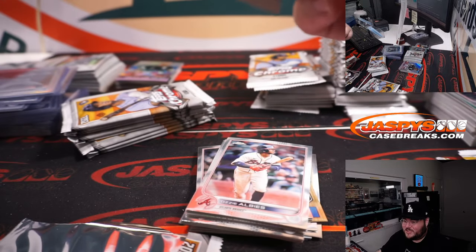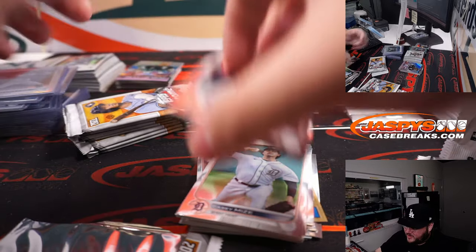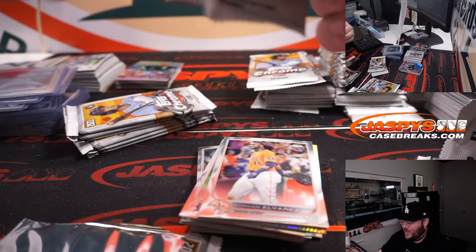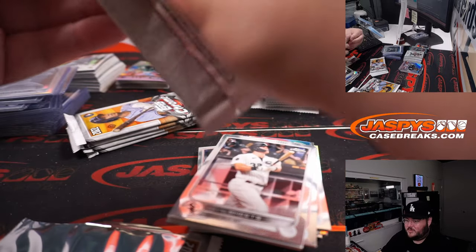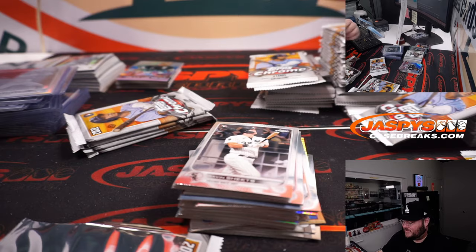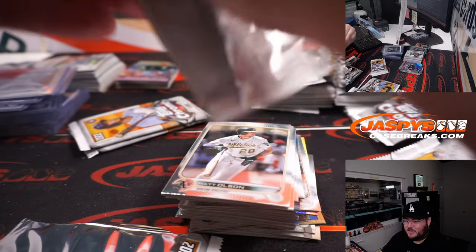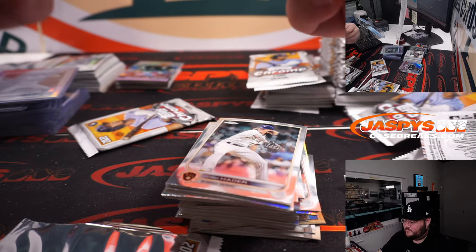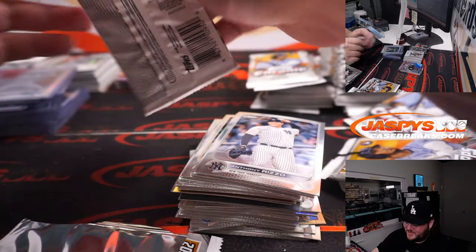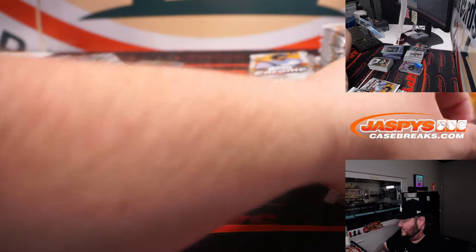But yeah, Jason, from this case alone, Wander Franco Refractor Short Print, and Wander Franco Redemption Gold Wave Auto. It's just been crazy. What a crazy, crazy case. And we still got our last three boxes here. Man, I'm excited though. Jason said breakers are getting those silver packs. I cannot wait to watch us break these packs. That's gonna be nuts.